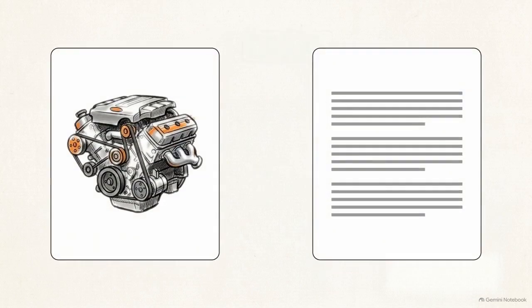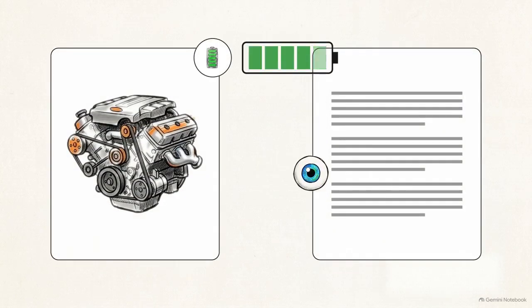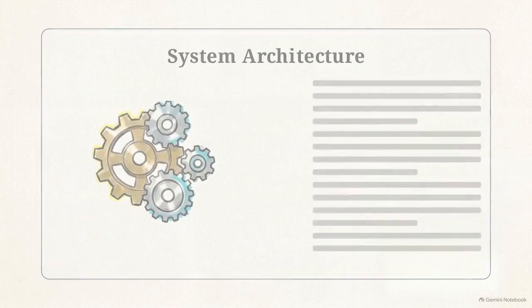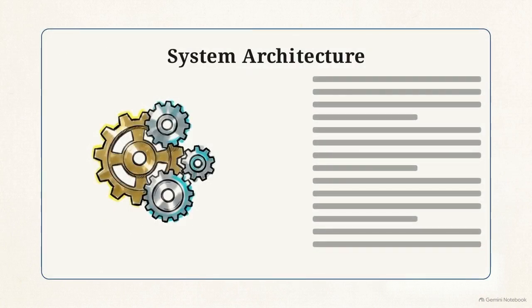When you put a detailed diagram on one side of a slide and the explanation text on the other, the brain burns its limited working memory energy simply trying to figure out where to look. We solve this using a principle called spatial contiguity. You place relevant text directly next to the exact item it describes.